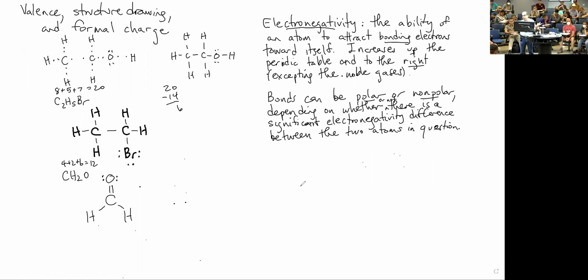So again, major exceptions to the octet rule. The one you'll run into by far the most often is hydrogen. Other exceptions to the octet rule can be found in the boron column. So boron and aluminum are also exceptions to the octet rule. They only have 3 bonds or 6 electrons with a formal charge of 0. Those 2 atoms can have 8 electrons around them. It's allowed, but you'll find that when they do, the central atom has a formal charge of -1. So boron and aluminum are never happy.